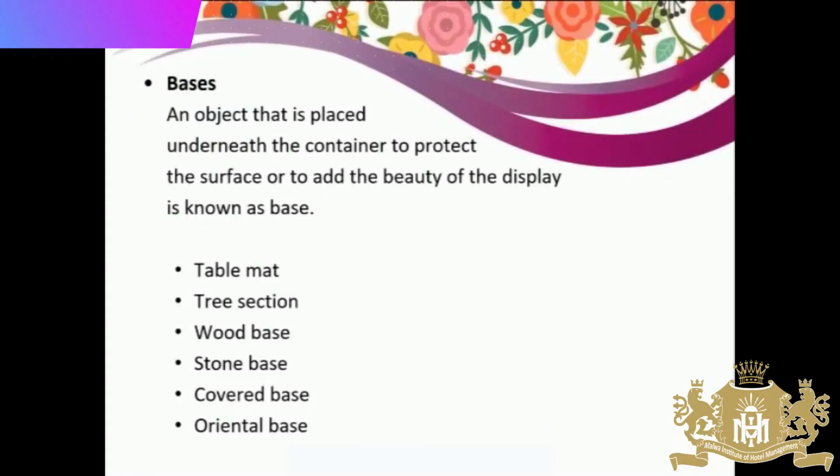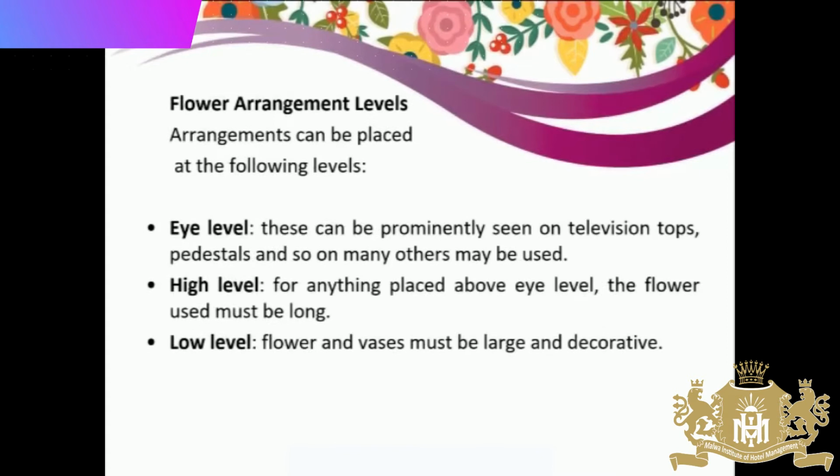Now, let's talk about the various bases used in flower arrangement. An object that is placed underneath the container to protect the surface or to add to the beauty of the display is known as the base. These can be table mats, tree sections, wood base, stone base, covered base, and oriental base.